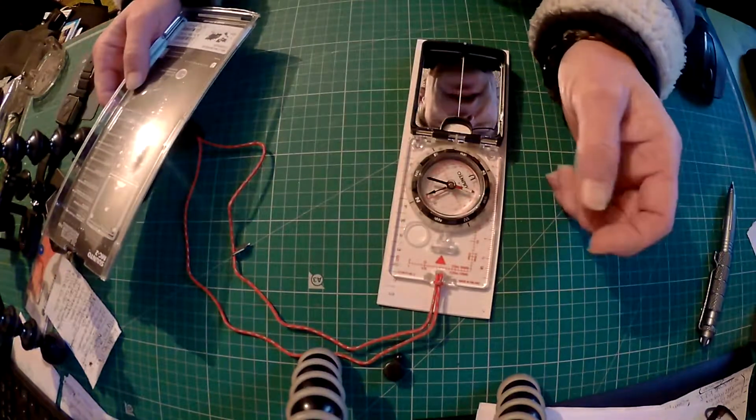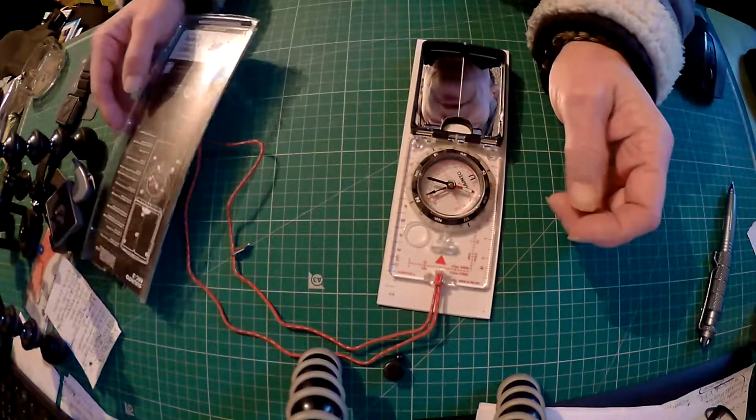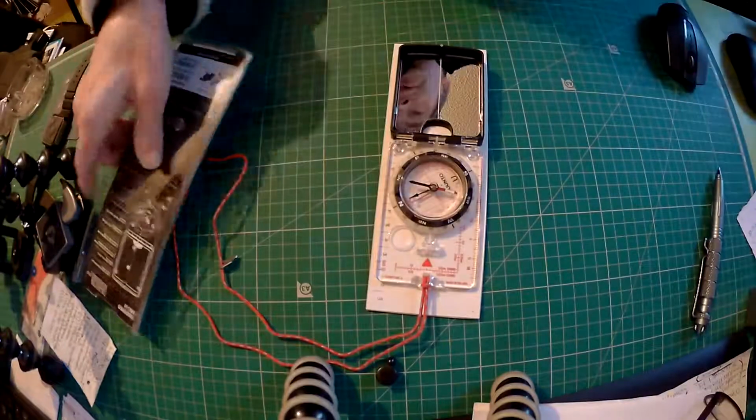The other thing is that not only does the magnetic declination change throughout the world, it also changes over time. And if you look at some of the older maps that have got the magnetic declination written on them, you'll notice that they are significantly out, especially if you go back to really old maps, say from the 60s and the 70s. Interesting. What else have we got on here?